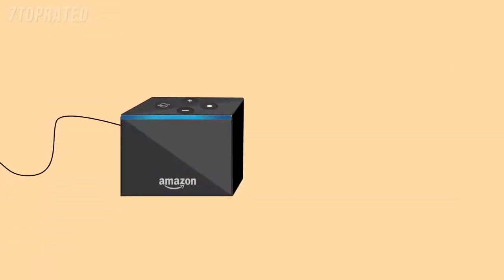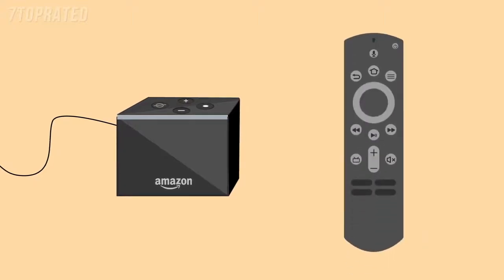Don't worry about turning off your Amazon Fire TV Cube when you are finished using it. It will enter sleep mode automatically while continuing to receive important software updates in the background. You can wake your Amazon Fire TV Cube by pressing any button on the remote. If you do need to turn off your device for any reason, simply unplug the power cord.